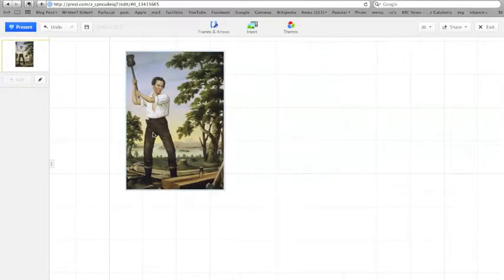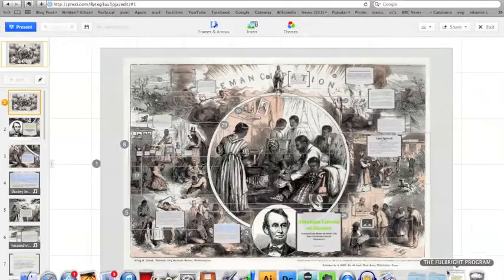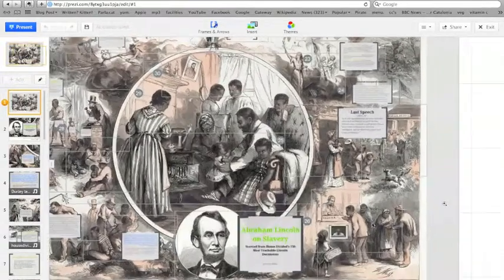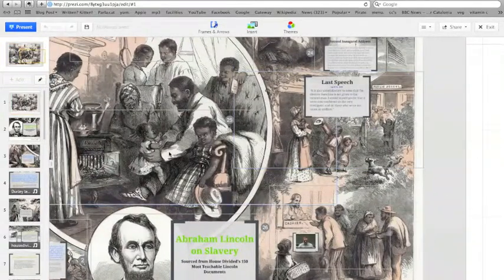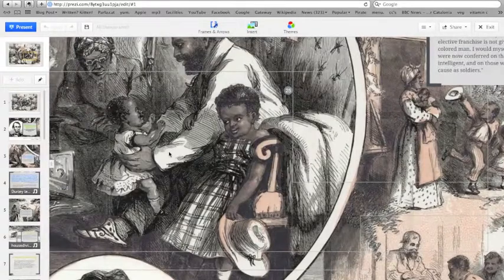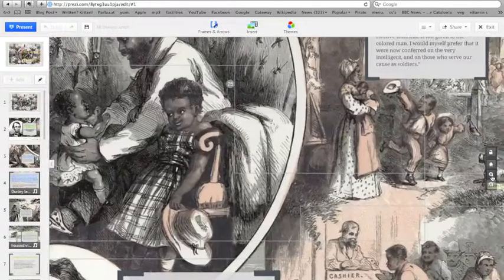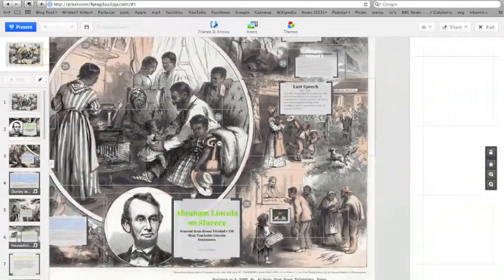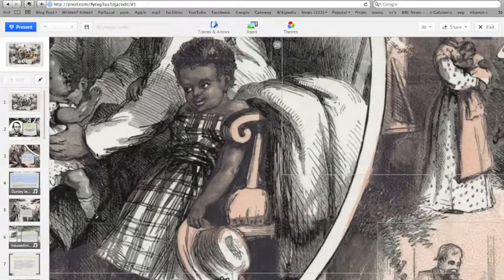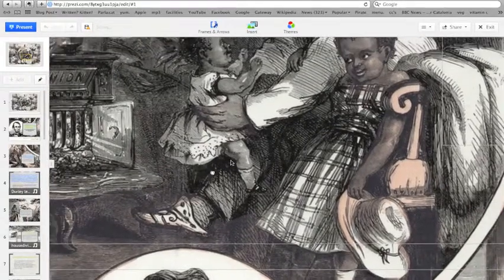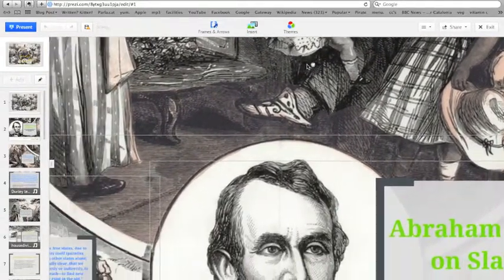So I'm going to show you a Prezi that I've done on Abraham Lincoln and his position on slavery and how it changed throughout his life. Basically, to zoom in and out, that's kind of the most basic function that you can do. You can either scroll up and scroll down, or you can click the plus or minus buttons to do that for you. Again, scrolling I think is just a little bit easier and more convenient. To move around the canvas, you would click and make sure you have that hand, and then you can drag the whole presentation around, because otherwise you're just going to be dragging the image and not the entire presentation.